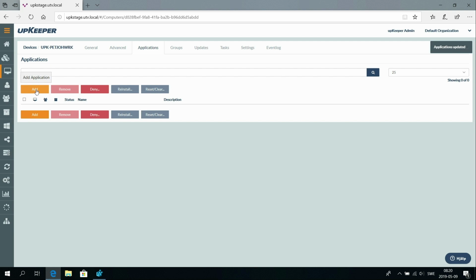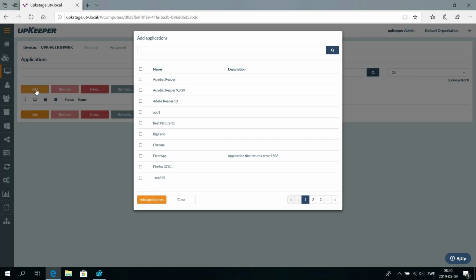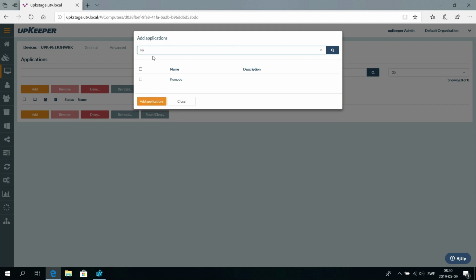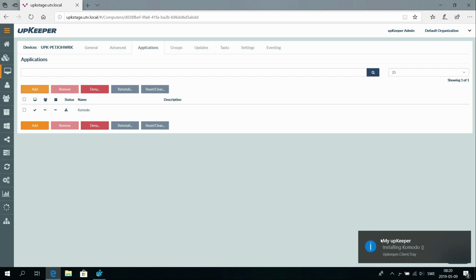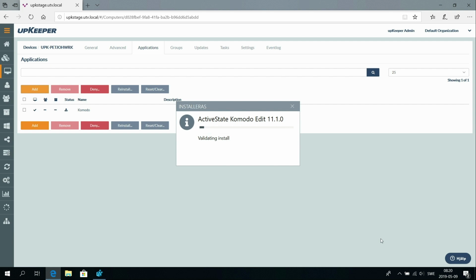from this computer. On our local computer, we'll search for an application, Komodo, and add the Komodo application to our computer. And just in a minute or two, this will open up and we will see, there we are. It installs the Komodo application and we'll get a pop-up in just a second telling us where in the installation the progress is.